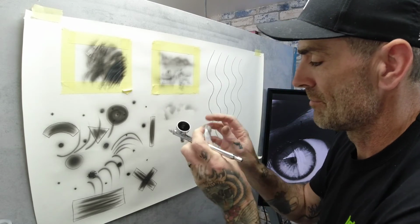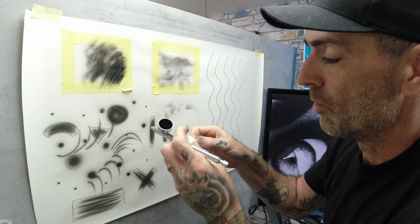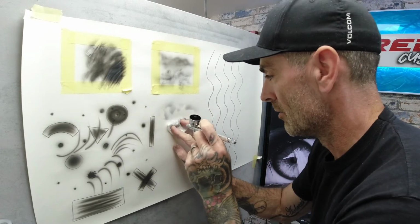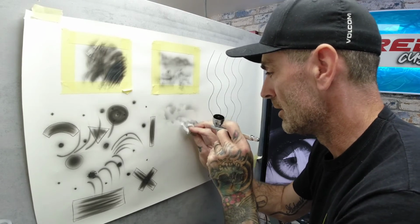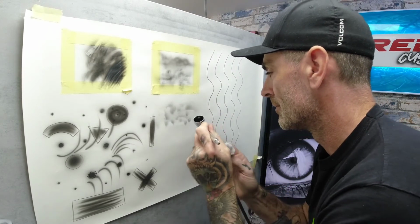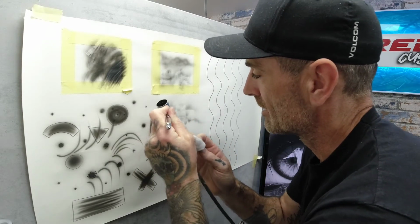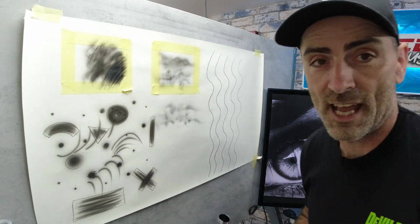You may have to turn your air pressure down. This is a little pad. If you get the actual cotton wool ball, it'll break up a little bit better than what this is doing. But you get the idea. You can spray through things and you get different textures, different soft edges and things like that.